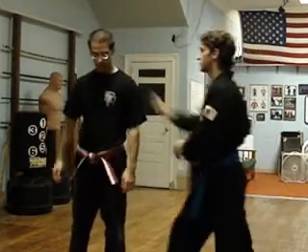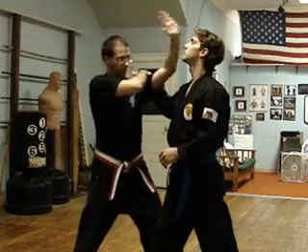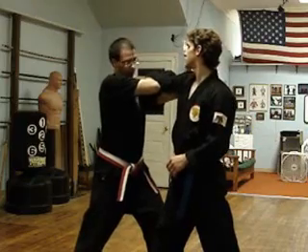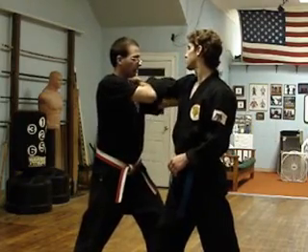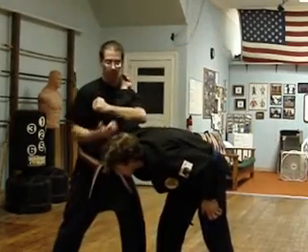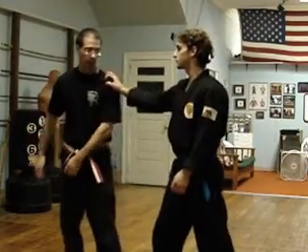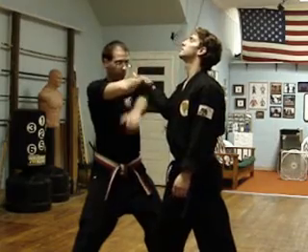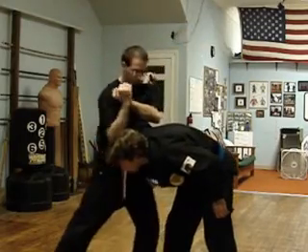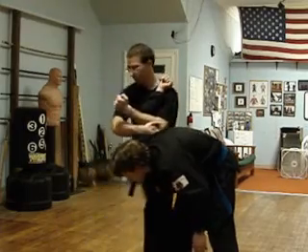Another variation: as he grabs, I can step in again with the same hand and smack across the face. Or instead of going over like before, I can smack and bring my hand underneath. We've done this in previous techniques — wrapping up underneath the arm. This can pull him in; I can do my knees, palms, and we have all the same options from there. You can go over the arm or underneath, get the same smack up high, wrap underneath the arm, then strike again — palm, pull your own arm down, knee in, elbow, palm to the face. It's a temi pivot, moving your foot around, taking it down.